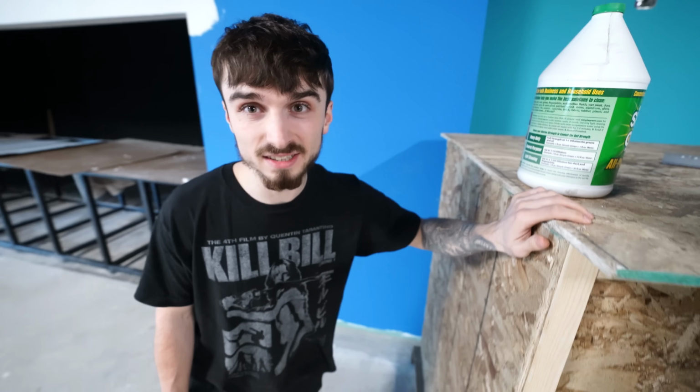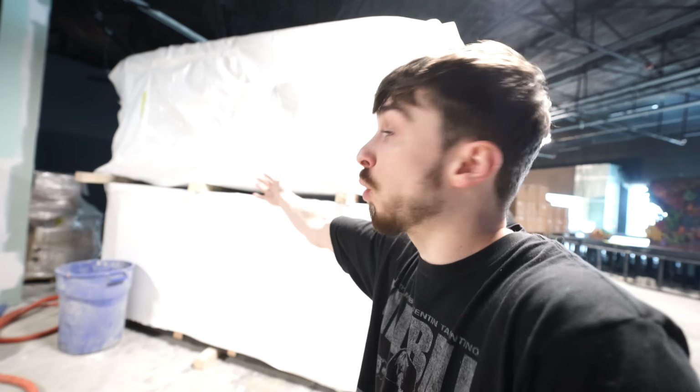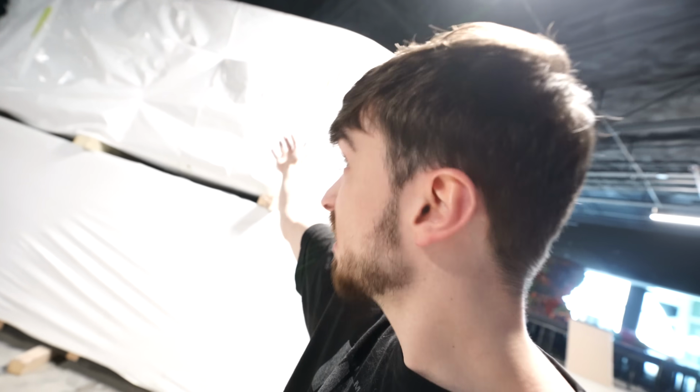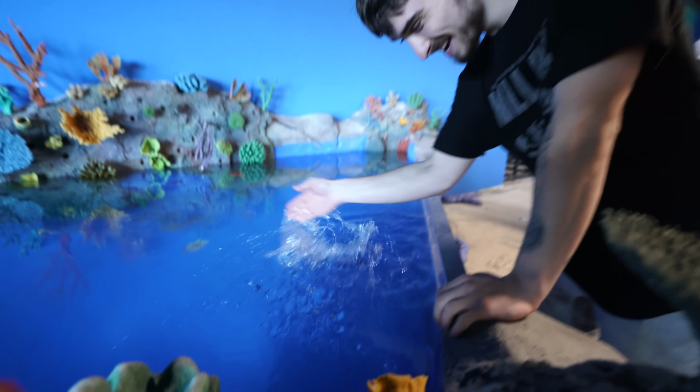Right here, it's a slant tank. Haven't seen it yet. Right here, double bullnose tank. It's literally just, that's a bullnose right there. Both ends bull-nosed out. I haven't even seen, I don't know what it looks like besides the giant shape. That's how tall it's going to be. Wow. It's so much fun.